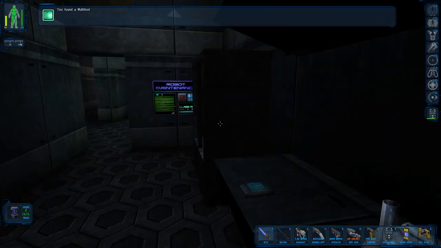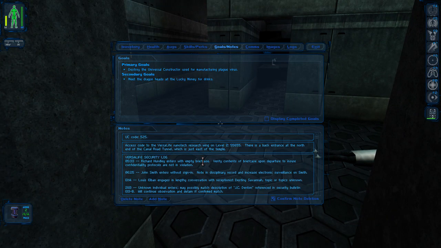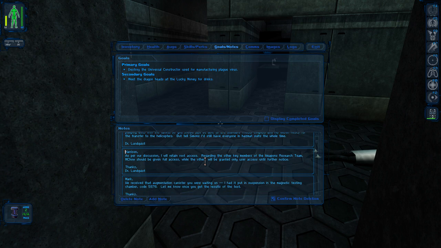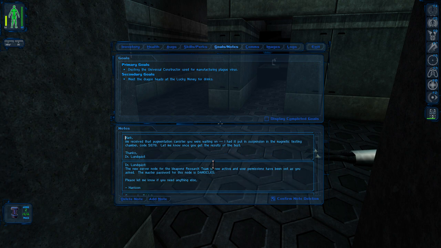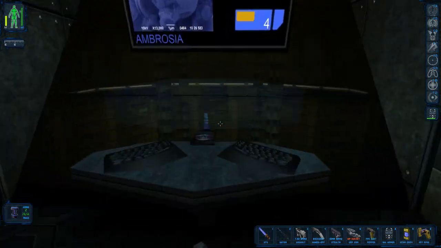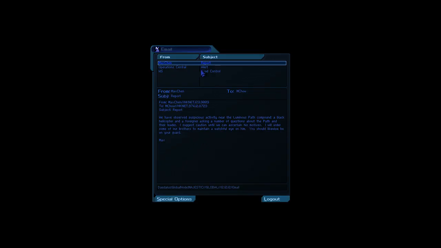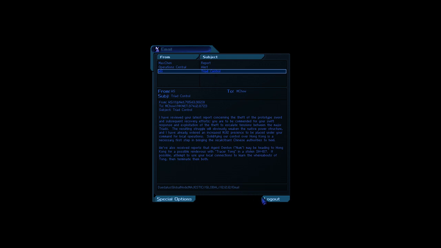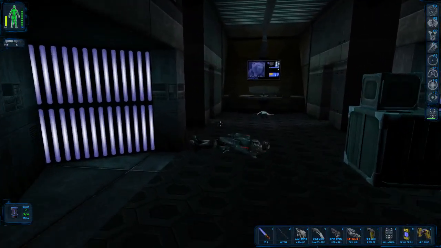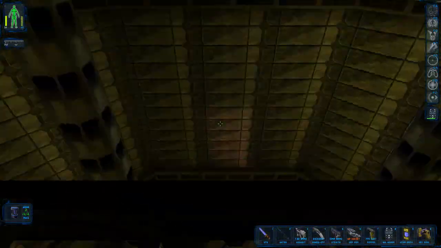Is that in my notes? No, it's not in my notes. Could it be in the email? Sorry that this is important to me. Nope. Well, I have no idea how you're supposed to find that password. But I guess that's okay.